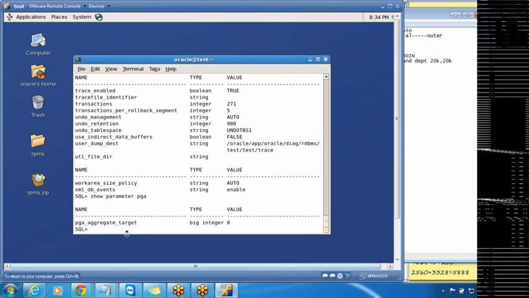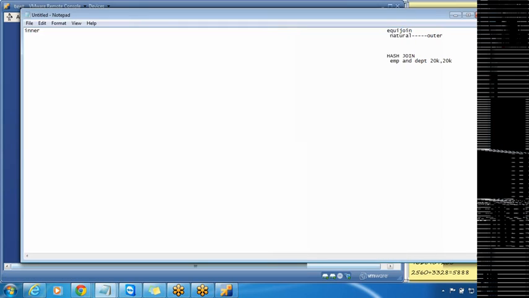So till 10G we don't have a separate mechanism to manage SGA and PGA together. In 10G, to manage memory structures, we have two approaches.